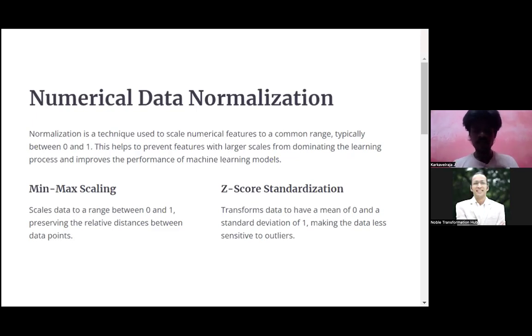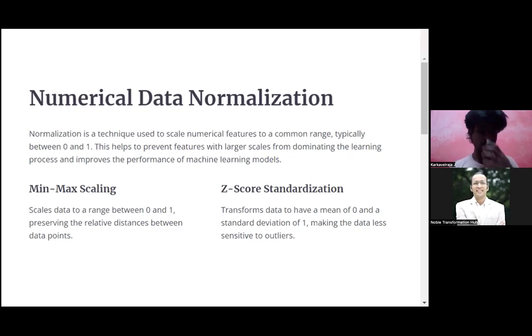So the model will treat these two columns in a different manner. The first column has a single-digit number, whereas the second column has a two-digit number. What happens is the model considers the two-digit numbers more important and gives more importance to them. So what we need to do is normalize everything and make it some standard scale. We have two different methods: one is min max scaler, another one is z-score standardization.